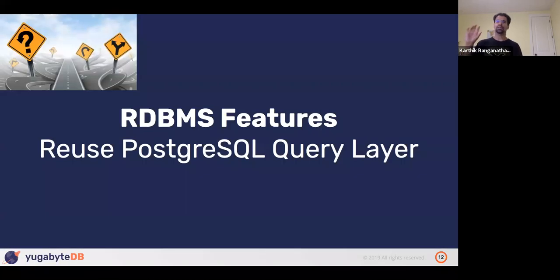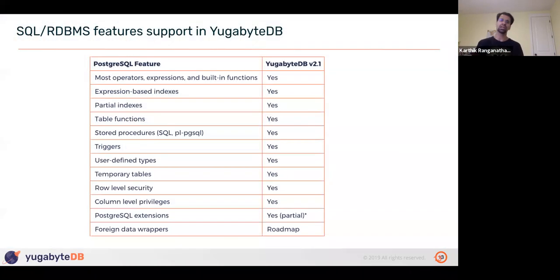Okay, so now that we know what we're building with the database, the next question was, what kind of RDBMS features should we support, right? These are just high level, like we're saying, okay, it supports data types and it supports queries and it supports indexes and constraints, but what are the things we should support, right? So over time, we've been very happy. We kind of threw away 6 months of effort of rewriting and went back to reusing PostgreSQL.